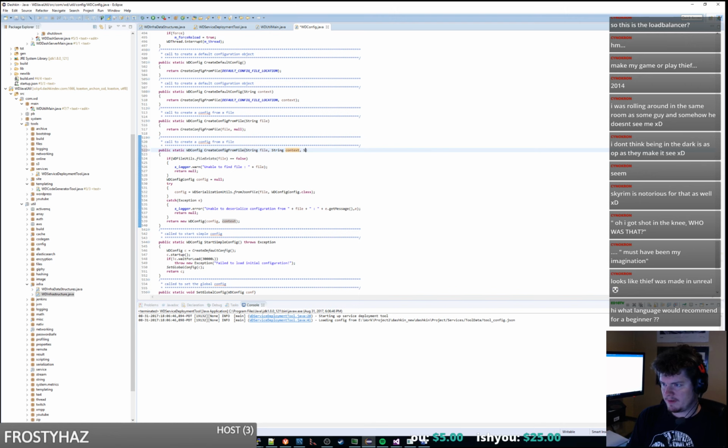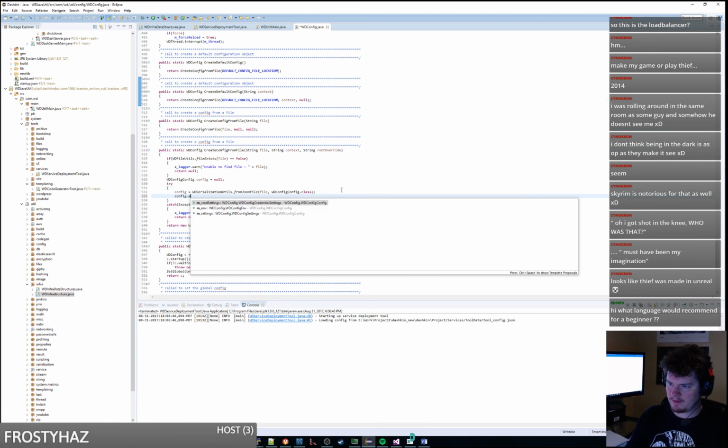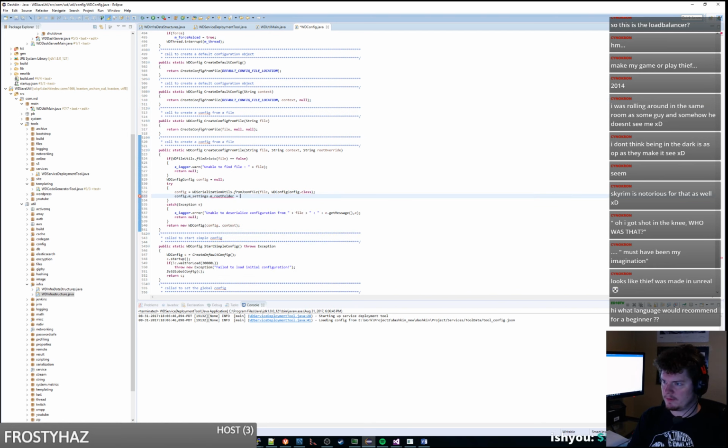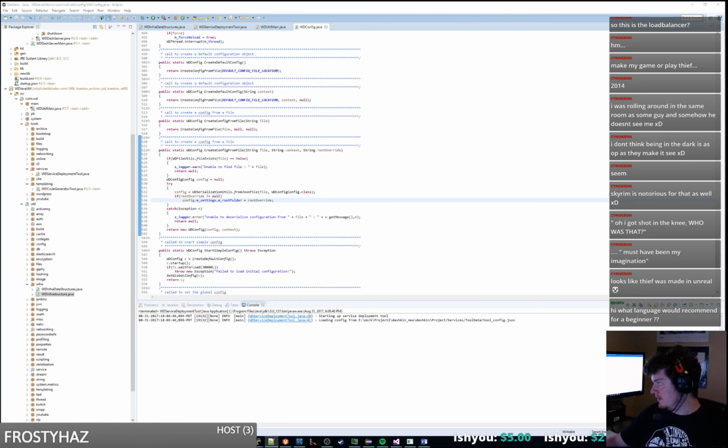Because I think what we're going to need is something here with config settings dot root folder equals root override. And that way we can pass down our root override for this thing.